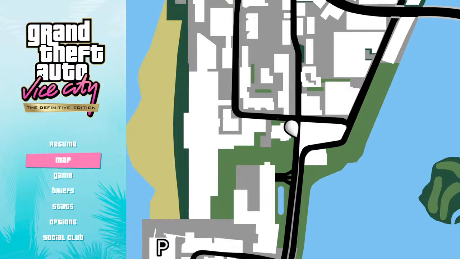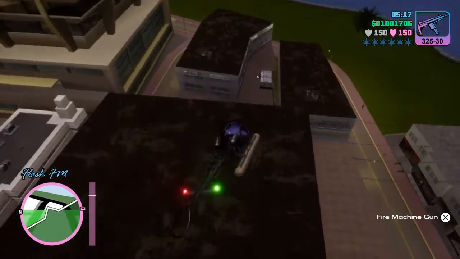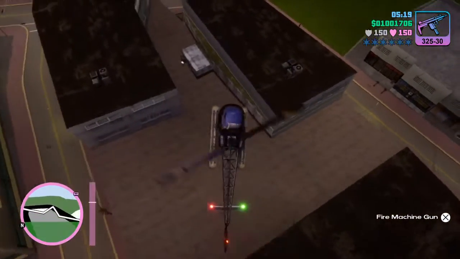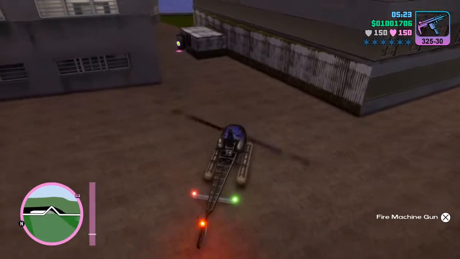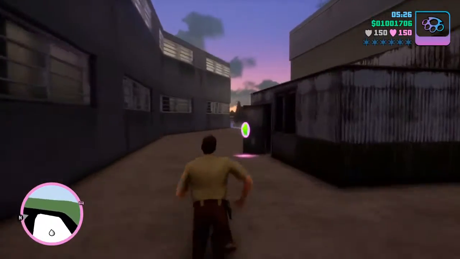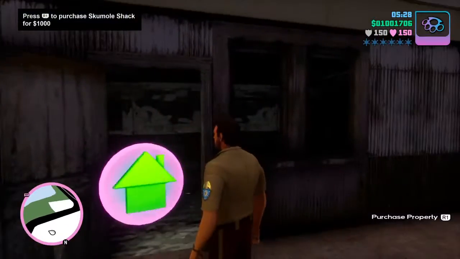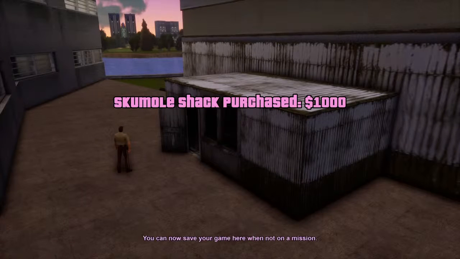looks like I'm right next to it. I think it's pretty high up, so it does take a little bit of searching if I remember. Or actually, it's this trailer park thing down here. And yeah, it's probably the lowest end property, I'm assuming, that you buy. Yeah, it's only 1,000. It's the cheapest for obvious reasons, I would say.